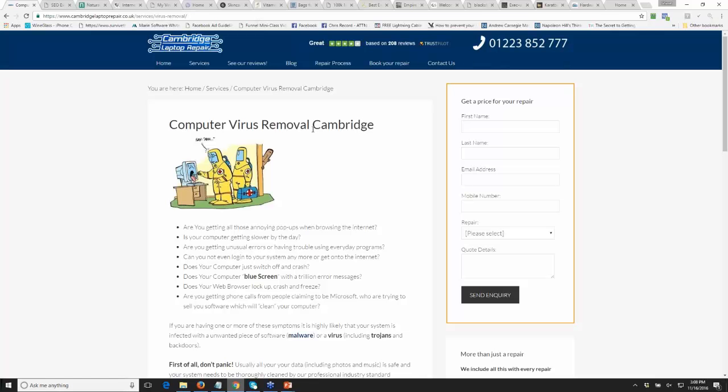And overnight, if you own Cambridge Laptop Repair, you're not going to create 500 new pages and sites overnight. It's not going to happen. But you want to keep building, because the more you build, the more you rank, the more business you get, the more you build on your success, right?